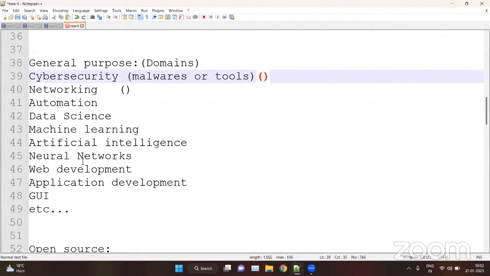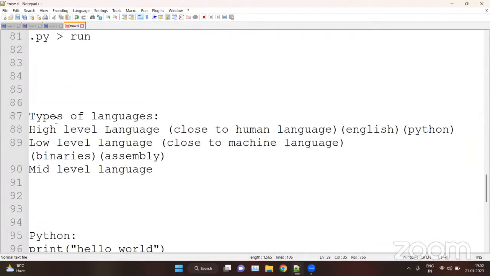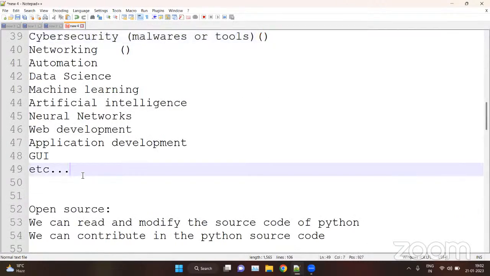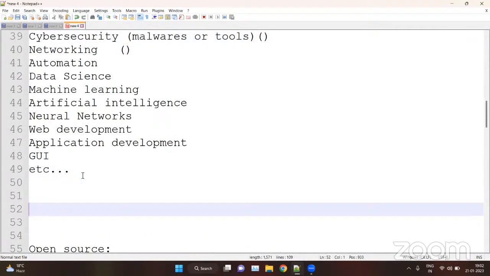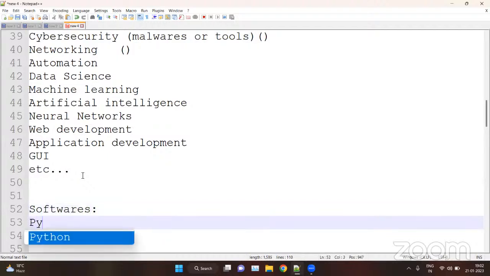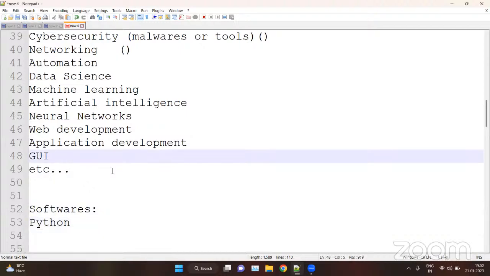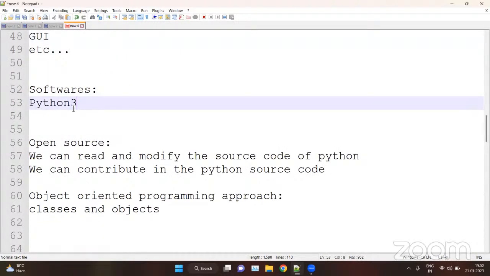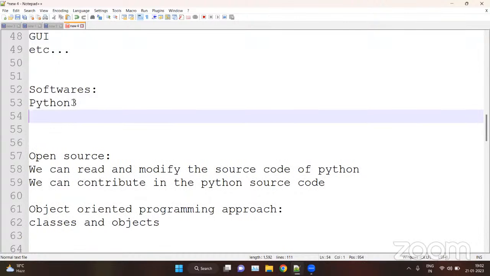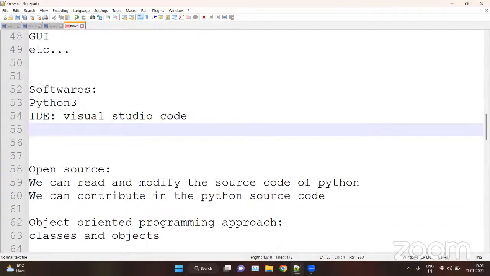The software we have: first we will use Python, Python 3. Second, we will use IDEs, and as our IDE we use VS Code, which is Visual Studio Code. Now, what is an IDE?